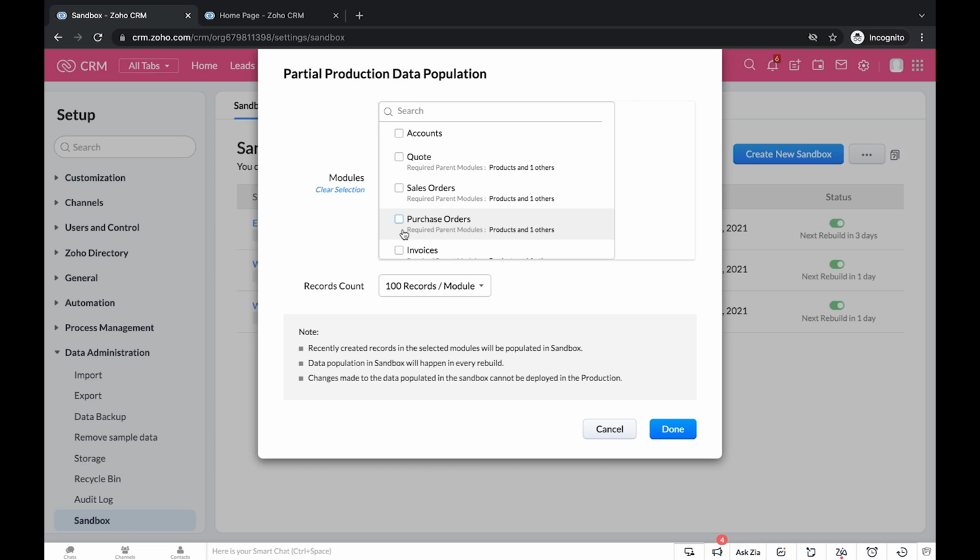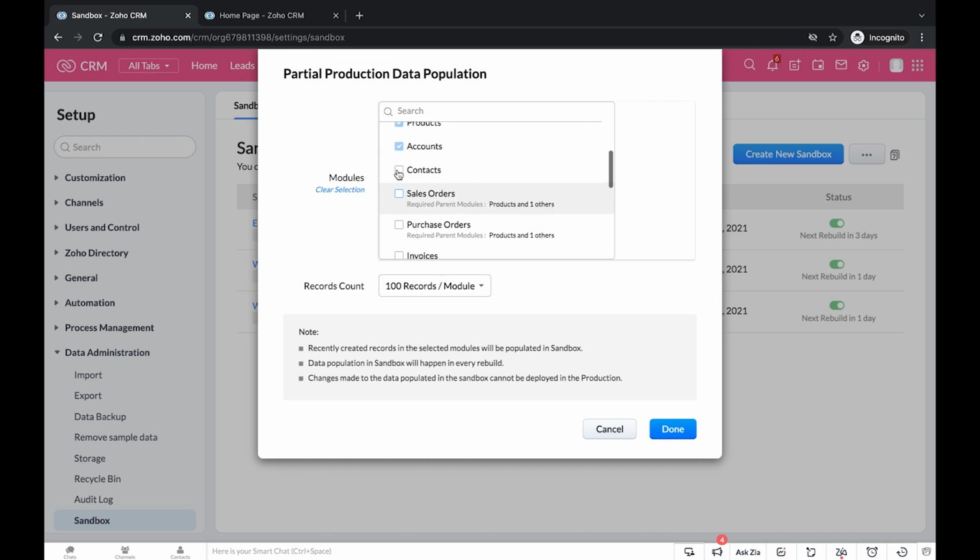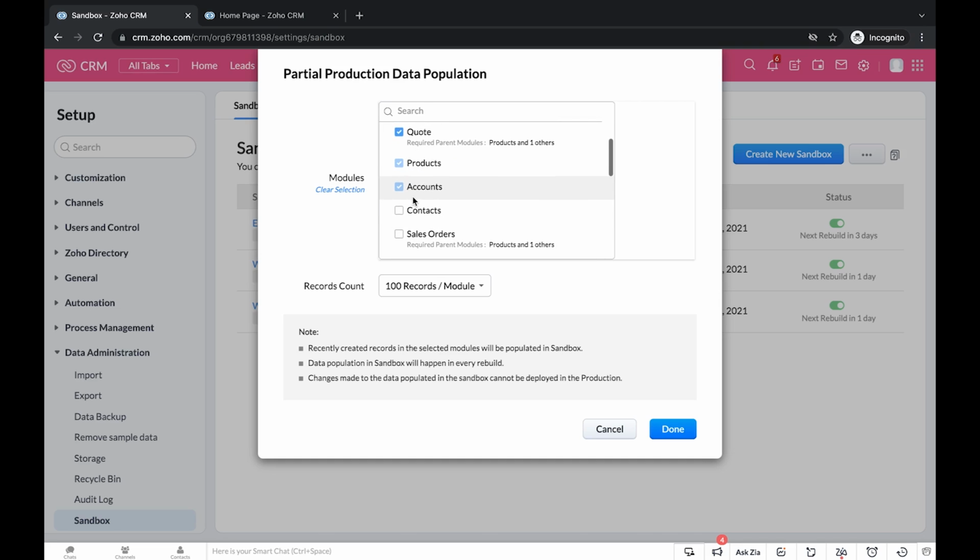If you have a list of products and you want your user to access the quotes module, here you'll need to give access to both the products and accounts module, which are its parent modules. Now this is purely from a data population angle, as you wouldn't be able to access or edit quotes module records otherwise. But this is no issue because when you select the child module here, the parent modules get auto-selected.